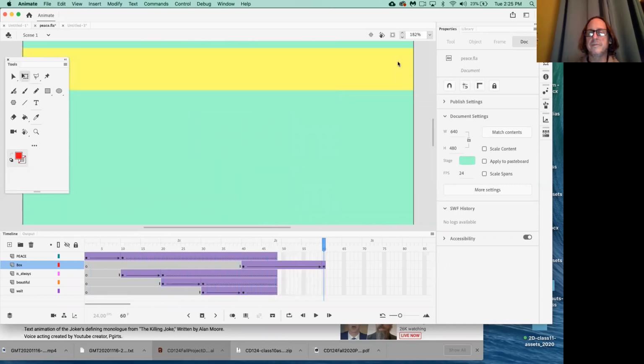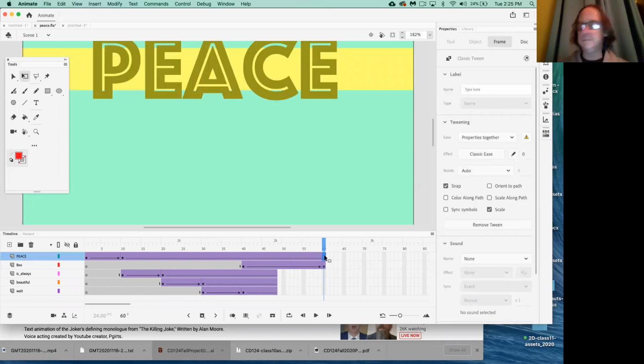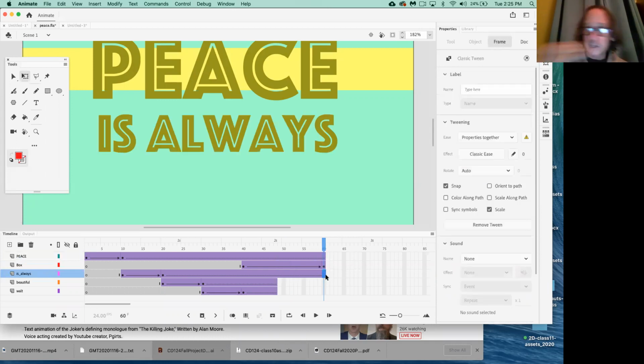All right. Now I know some of you already guessed what the solution is, but I want to be very clear. I clicked in between any two keyframes and pressed F5 to spread it out. That means more time, right? More frames is more time. Essentially, more frames means slower and fewer frames means faster. But since everything else disappeared, I'm going to go back to the other use of F5, which is click at the end, F5, so it doesn't disappear. I'm going to go to every layer that disappeared and use F5 to spread it out.